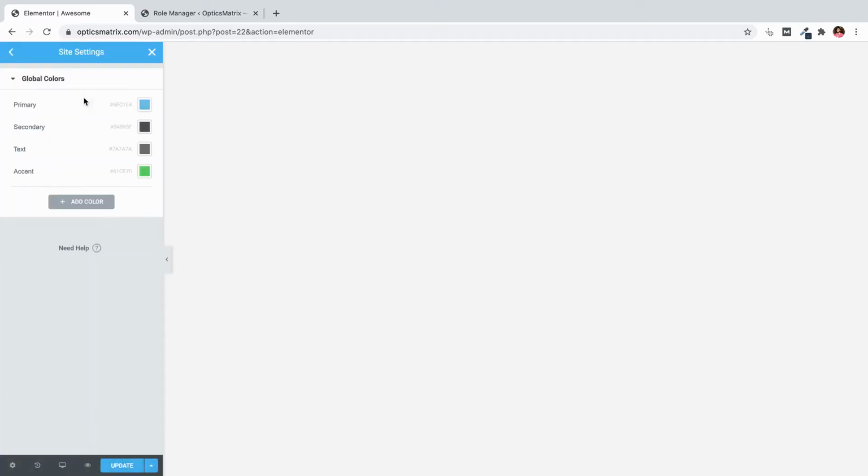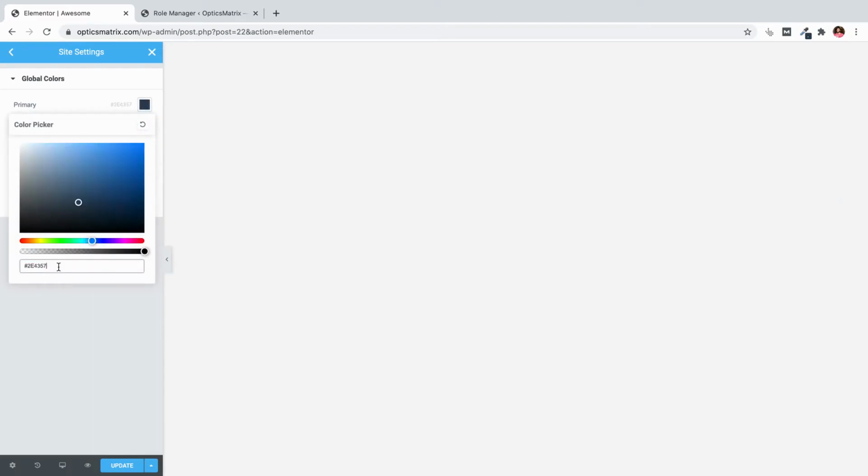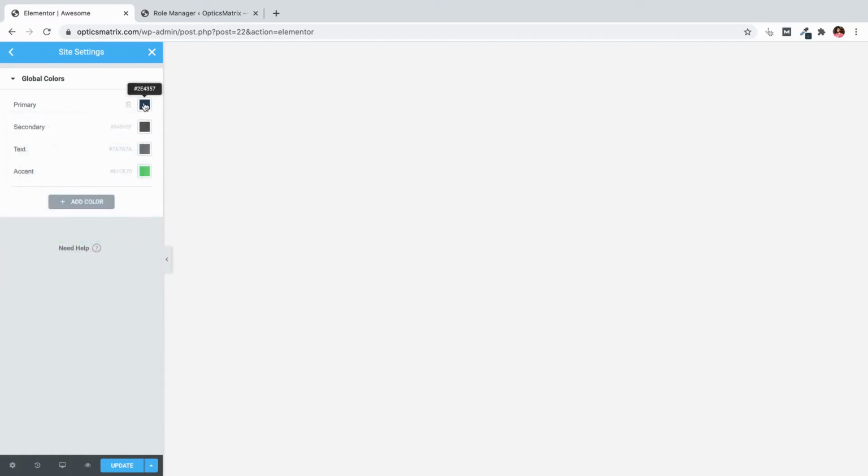Here these are all the global colors that Elementor has added by default. So my primary color would be my hex code, the brand color that we have selected in the branding video of this course. So let me select this, because once I select this, in the color palette, I will be able to select this easily. For example, if I'm just crafting the page and I need this color all of a sudden, then this color will be in my palette as a primary color. I don't need to hunt for the hex code and again remember this hex code to add this exact color. So I can add this, and I will be good to go.